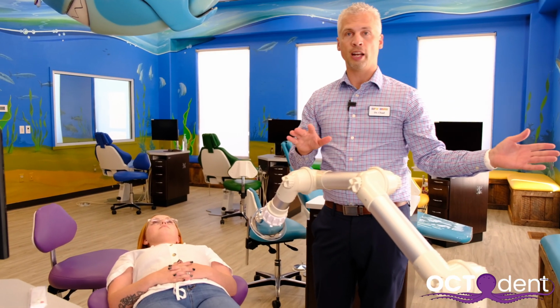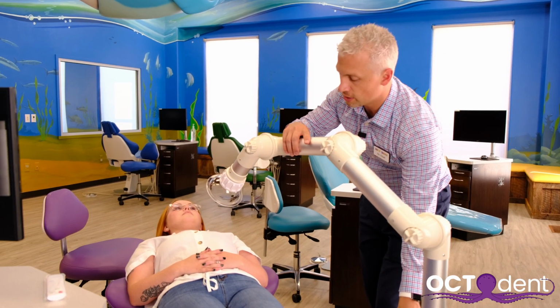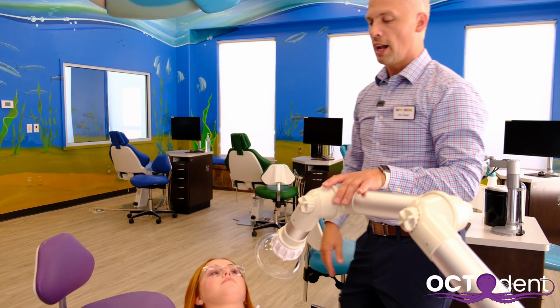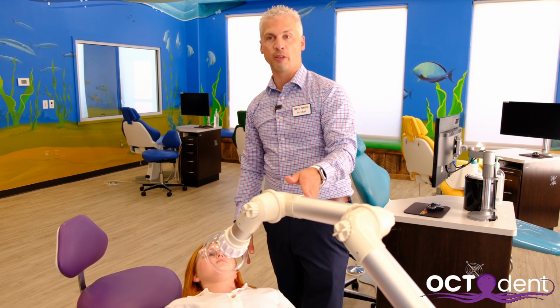So now I've got it moved out of the way. My patient can come in the room. My patient sits down, and then I merely let them know what this is, and we move this over top of their face so that they're not afraid of what it is. And if you notice, I'm going to swing this away. Okay? So then when I'm ready to use it, I just swing it back in front of the patient.